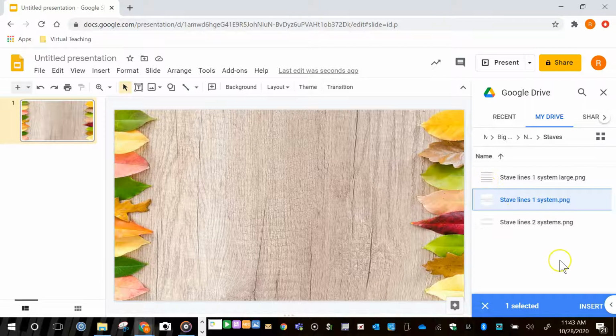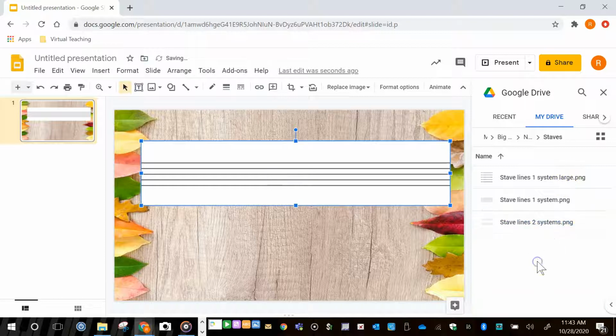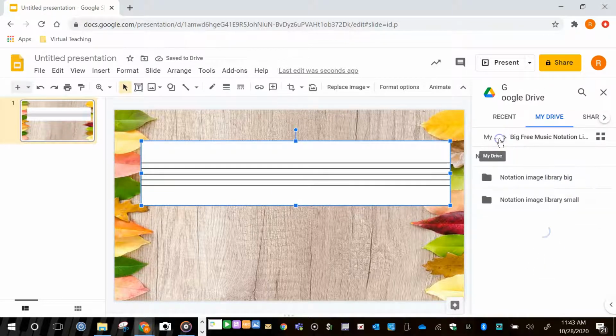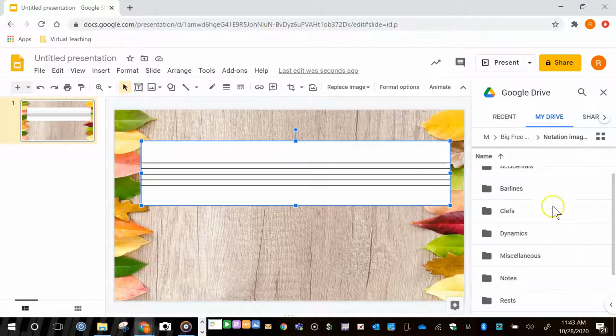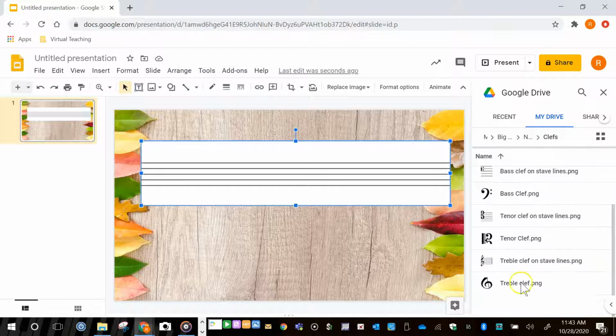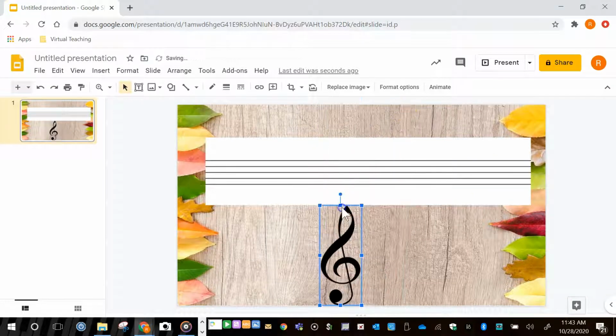You have two ways that you can add it. If you click this insert button, it's going to close out your image browser when it's done. But I don't want to close my image browser because I have more to do. So instead, I'm just going to click on the image that I want and drag it onto my project. And it keeps the browser open so that I can add more. Because now I need to add a treble clef. So I can select that. This is the last one. So now I will just click insert and it closes out my image browser.